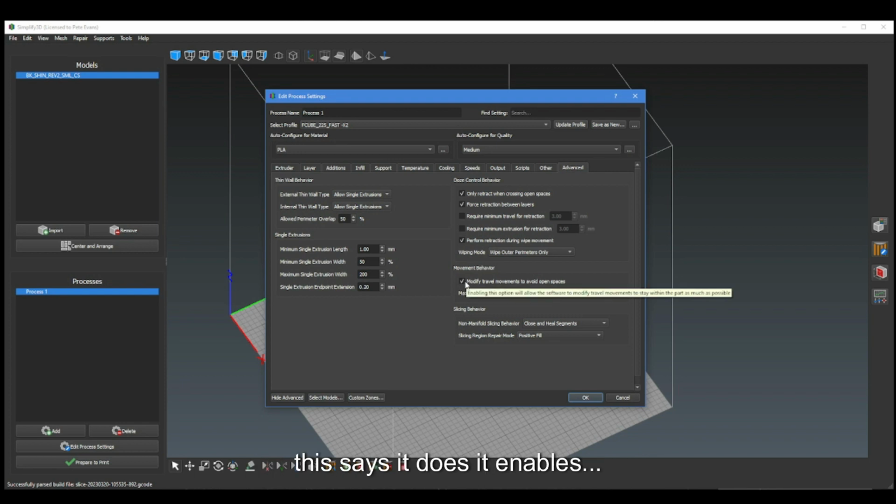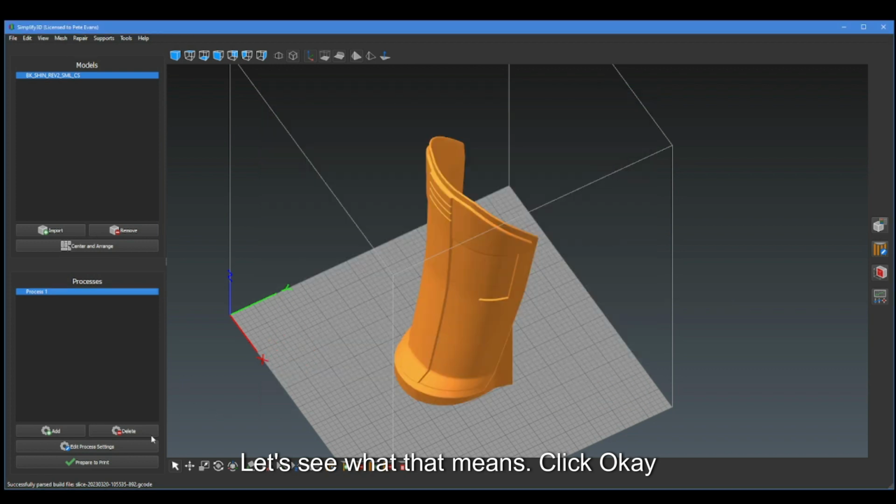Because what this says it does is it enables this option, will allow the software to modify travel movements to stay within the part as much as possible. So let's see what happens. Let's see what that means. Say OK, and we'll prepare to print.